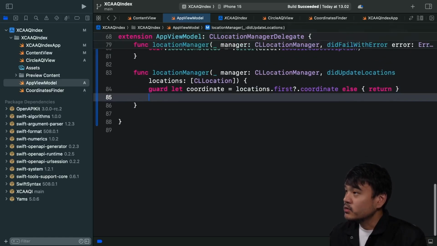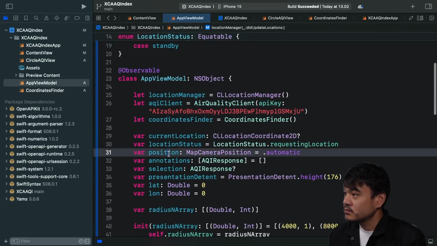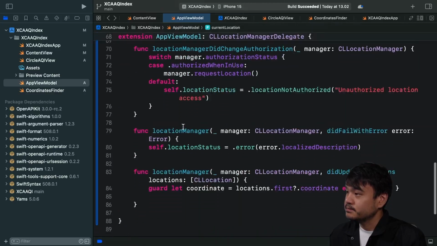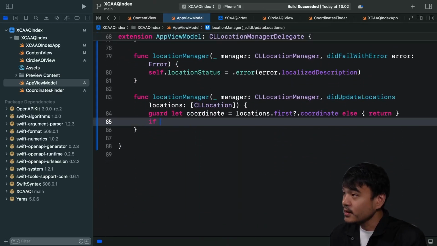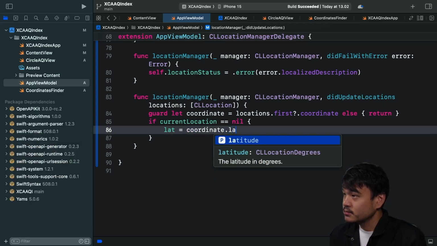Second one, I want to check, right? So as you can see, the current location initial value is optional, right? It's nil. So only when the current location is nil, I'm going to assign the lat to coordinate.latitude.